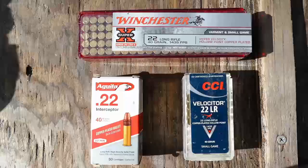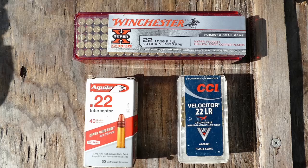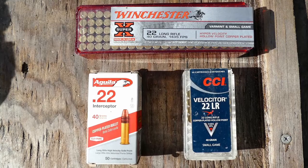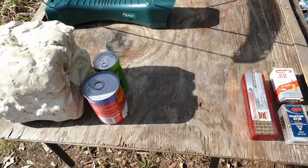Good morning Internet! This is the old fat dad. Let me show you what I got for you today. We are going to be looking at the biggest and baddest .22 ammo out there on the market today. This is not the fastest but it is the hardest hitting. All three of these rounds are rated to go about 1,400 feet per second and they're all 40 grain bullets. The Winchester and the Velocitor are hollow points and the Aguila has kind of a flat nose. They all are hitting with about 200 foot-pounds of energy, which is quite a lot for a .22 round.